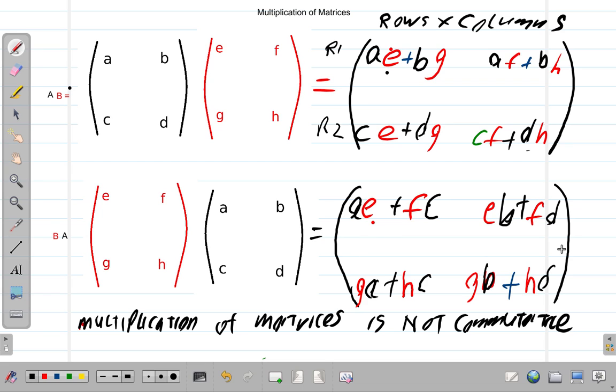And I hope this is what you got when you multiplied them. If you didn't get this, you should try again without looking at this working. Try again in a notebook to multiply B times A so that you get this. Alright, so we'll continue looking at matrices in our next video.